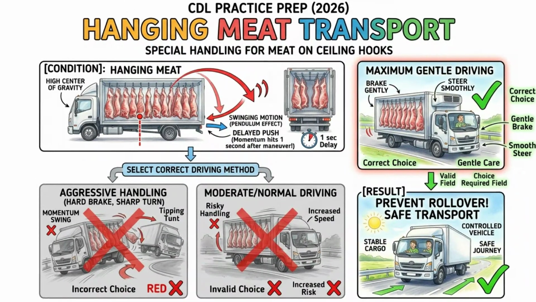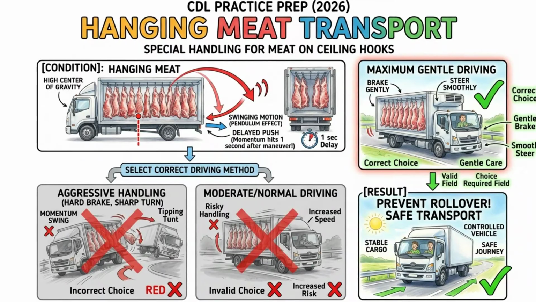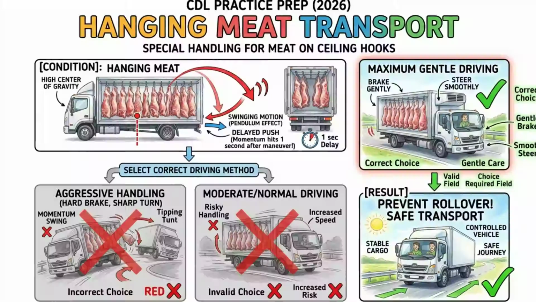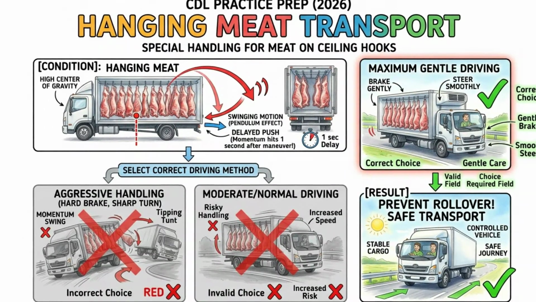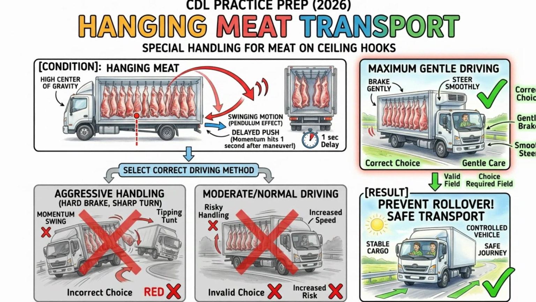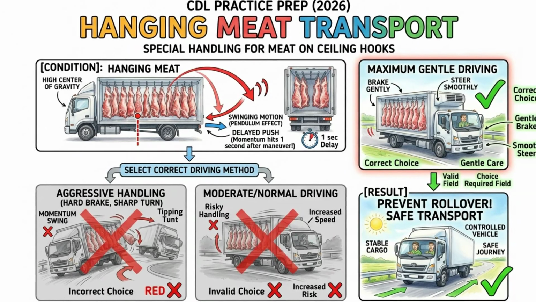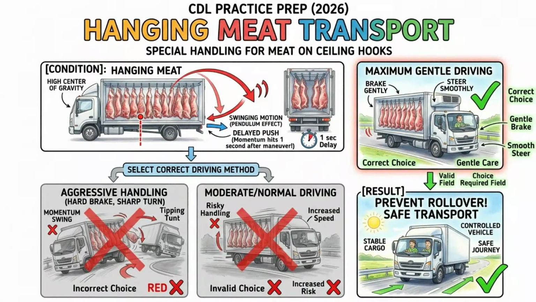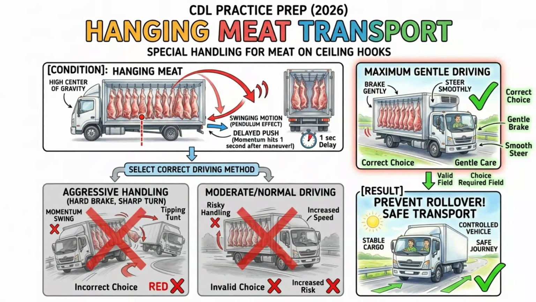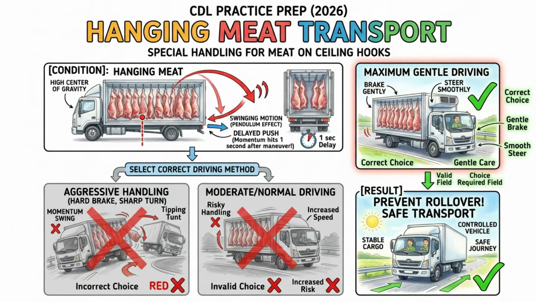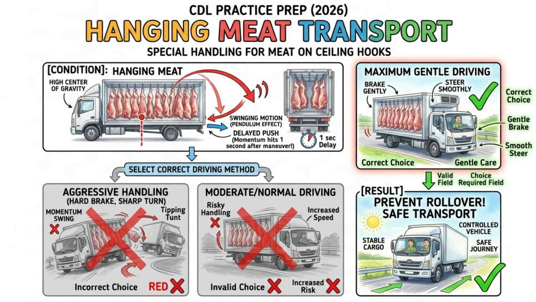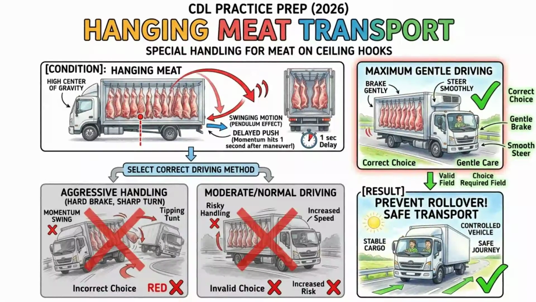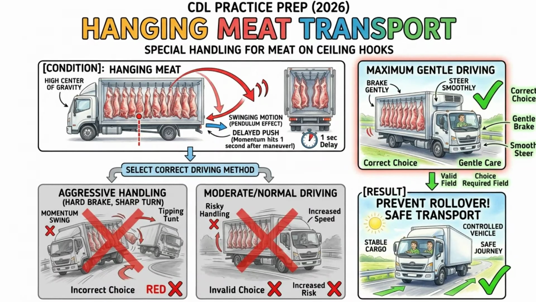Understanding weight limits is essential to prevent illegal overloading and dangerous vehicle handling. You will be tested on the gross vehicle weight rating, which is the maximum safe weight of a single vehicle and its load as specified by the manufacturer. You also need to know the gross combination weight rating, which applies to a truck pulling a trailer, representing the maximum allowable weight of both units combined plus the cargo. Exceeding these ratings not only results in massive fines at weigh stations, but also destroys your brakes, tires, and suspension systems over time.